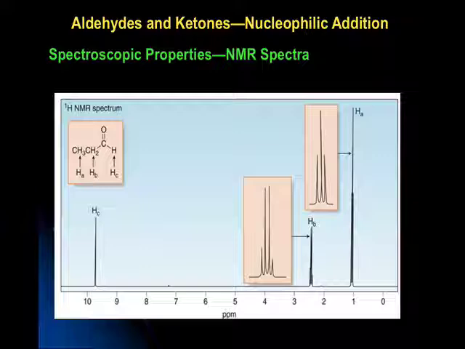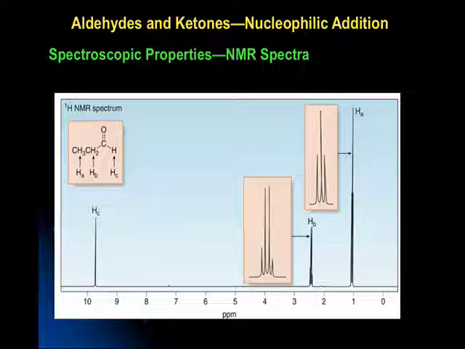It's a little lopsided, isn't it? This peak's a little taller than that one, right? It turns out that it is coupling to this and to these 3. It is actually coupling to all 4. But what's the coupling constant for this hydrogen? Big or small? Really tiny. So we're not able to see the coupling to it very clearly. But we can see the coupling to these 3 very easily because the coupling constant is quite large, and so it still appears like a quartet.